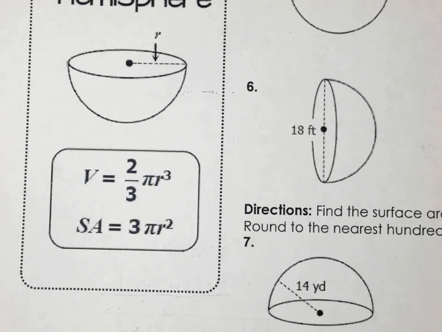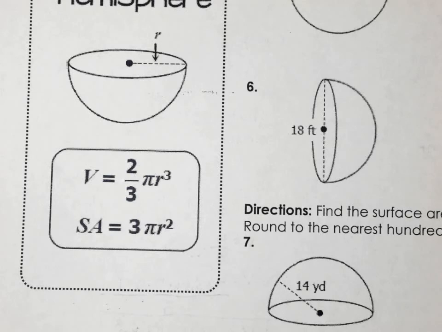What may not make sense to you is the surface area formula. It went from 4 pi r squared to 3 pi r squared. But we talked about this. Anybody remember why I explained to you it's 3 instead of 2 pi r squared for a hemisphere? That's kind of the opposite reason of why. It does have a base. That's why it's 3 instead of 2.